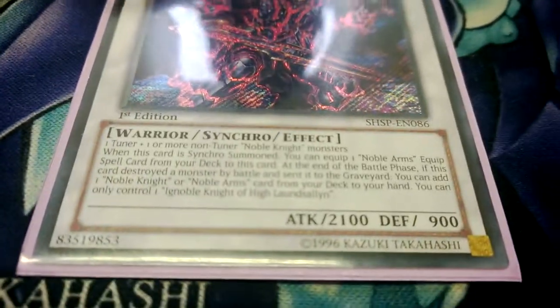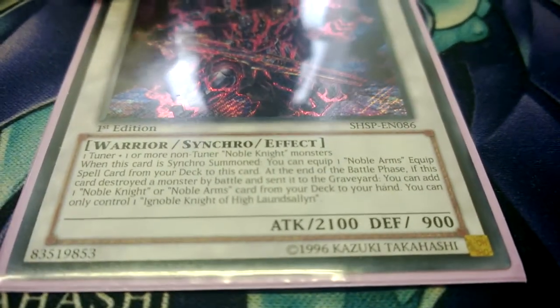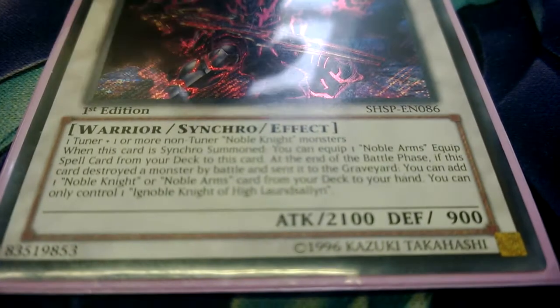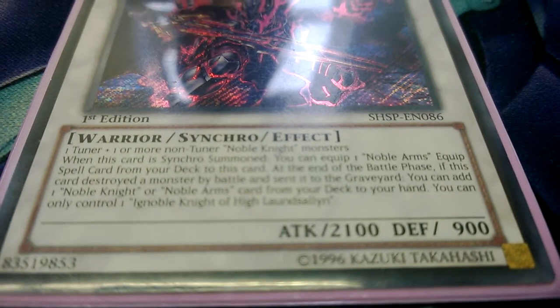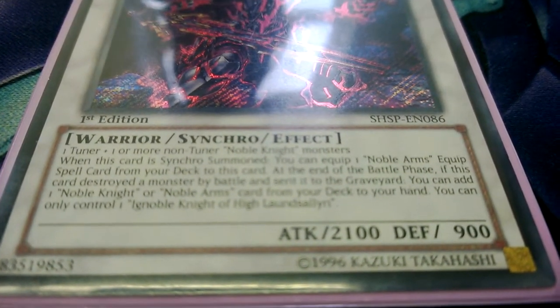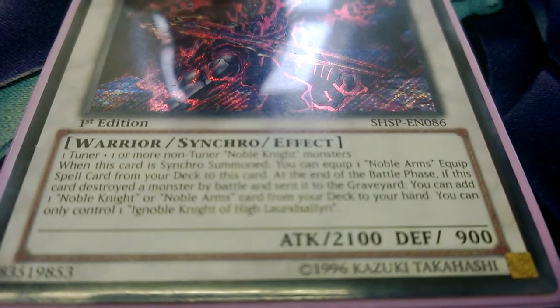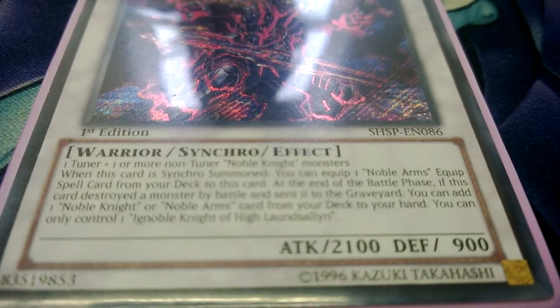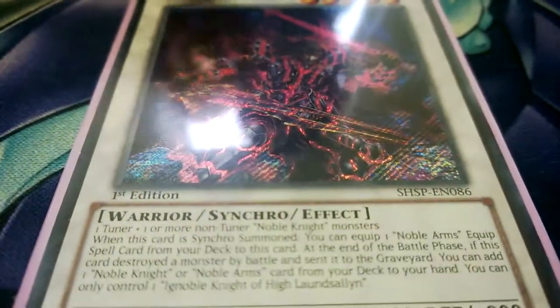Anyway, his effect is basically when he is Synchro summoned, get 1 Noble Arms equip card from your deck and equip it to him. Whenever this card destroys a monster by battle and sends it to the graveyard, once per turn you can add 1 Noble Knight or 1 Noble Arms card from your deck to your hand. And you can only control 1 of them on the field. That's good then. And that's it for the deck profile.